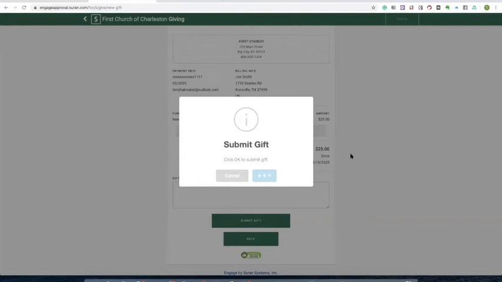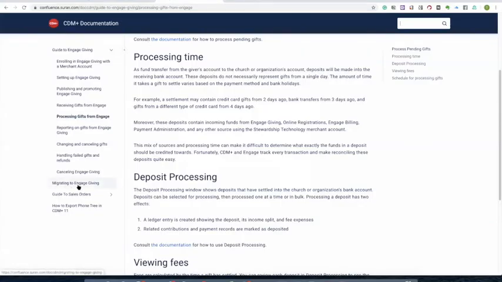Terry's going to show us some documentation we have. It's a guide to Engage giving, and it outlines exactly what you need to do when you get one of those notifications, and also how you can proactively look for those failed transactions. Another piece that we'll be adding into CDM Plus a bit later this year is to enhance the deposit processing window, so that it will not only process the deposits that come through, but it will handle failed transactions and refunds completely. But what you need to do today is outlined in this guide.